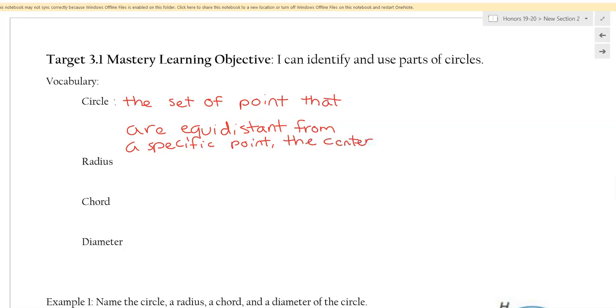Okay. So if I draw a circle here, it's not the most beautiful circle, but we have our center, and then every point, if I choose any point on this circle, right, there's infinitely many of them. I can make little dots all the way around. Every point is the same distance if this was a perfectly drawn circle, which it's not.